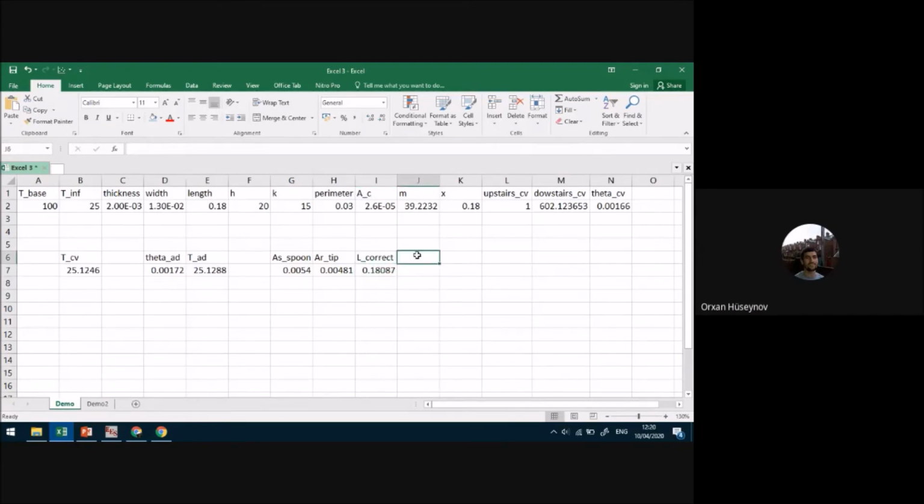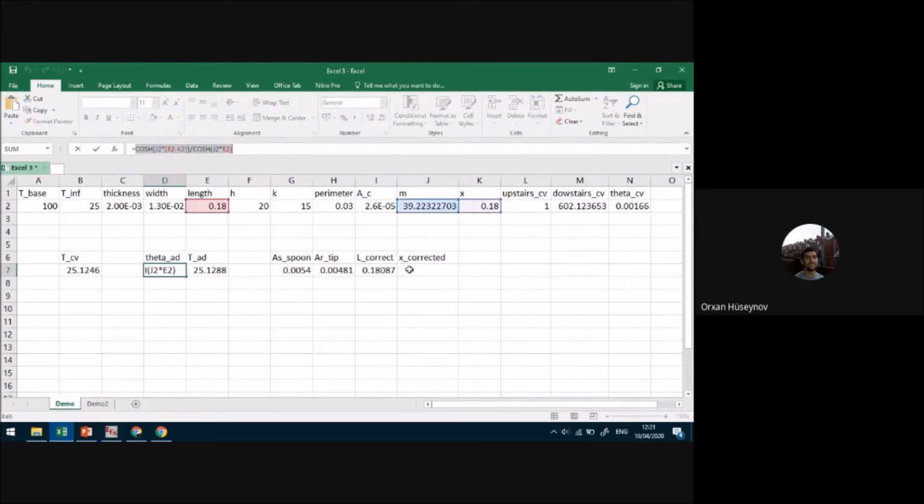Therefore you should add here the corrected x coordinate, because this coordinate ends at 180, but in this coordinate you will use more than that. So we will use the same formula for the adiabatic calculations. Where is the adiabatic? We have this formula, I will copy it here. First, let's assume that we are calculating the tip, therefore they are the same. So now theta adiabatic, but now it is corrected.